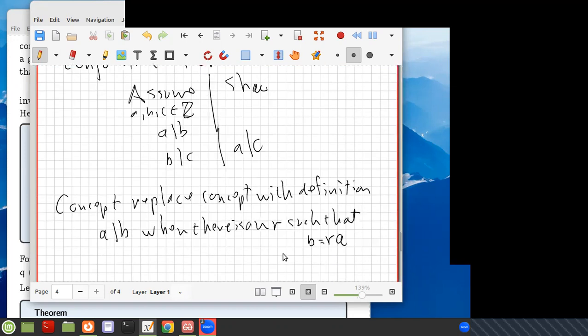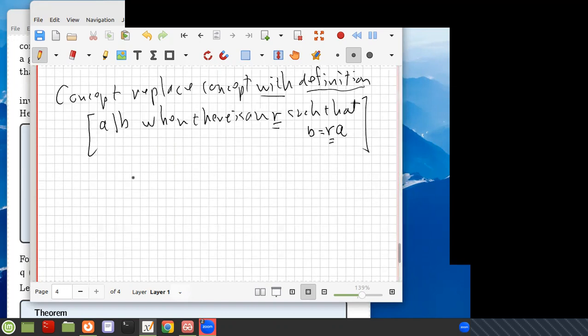So what it has to be is, if a is a factor of b, there has to be a number r, so a times r is b. That's what we mean by there's a factor. Okay, you don't have to be given this. I mean, you'd have to know this from when this concept was defined. But now, if we want to replace this with the definition, what we can write here is assume and show, and then a, b, and c are integers, and then we have a divides b. Well, this means there's an r.